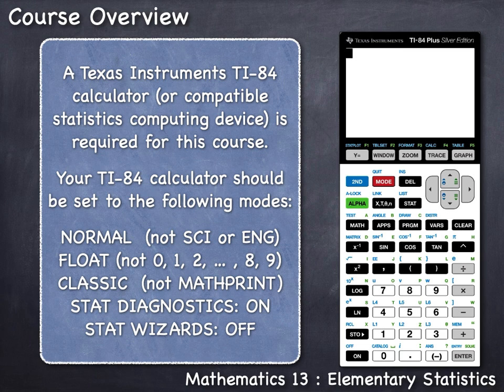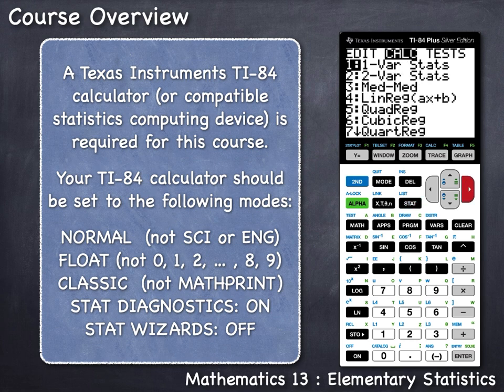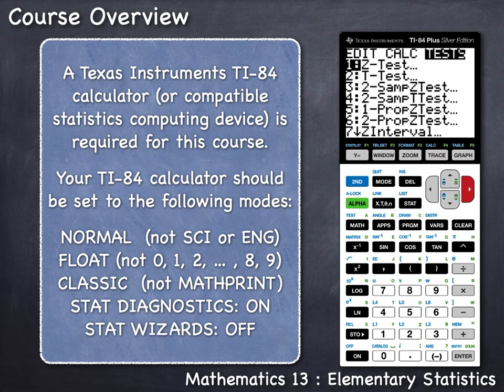We will primarily be using statistics menus in this class. So by pressing the Stat button, you'll enter the Stat menu. The cursor starts you at Edit. This is where we edit and enter data. But if you hit the right arrow, you move the cursor over to Calc, short for Calculate, where we'll do statistics calculations. And then if you hit the right arrow again, it highlights the test menu. This is where we'll be doing our confidence intervals and hypothesis test procedures. Again, anytime you find yourself somewhere in a calculator, to get out of this area, you need to quit. So we press second mode.